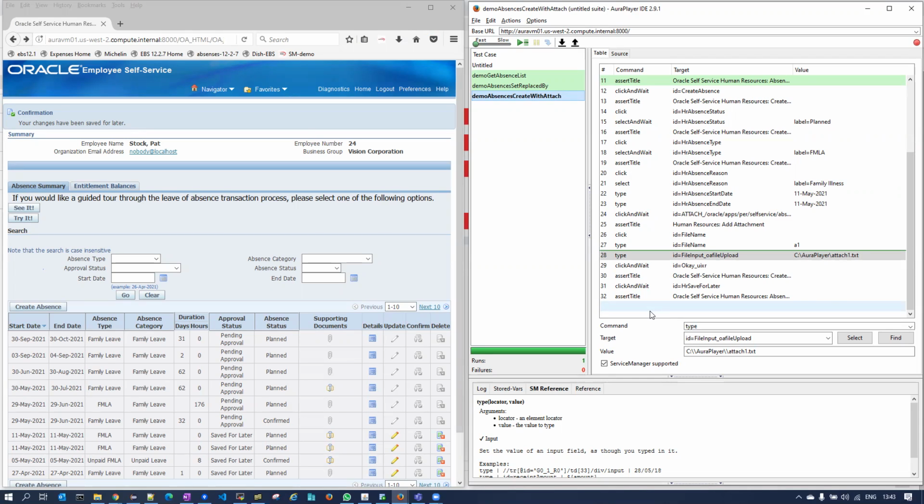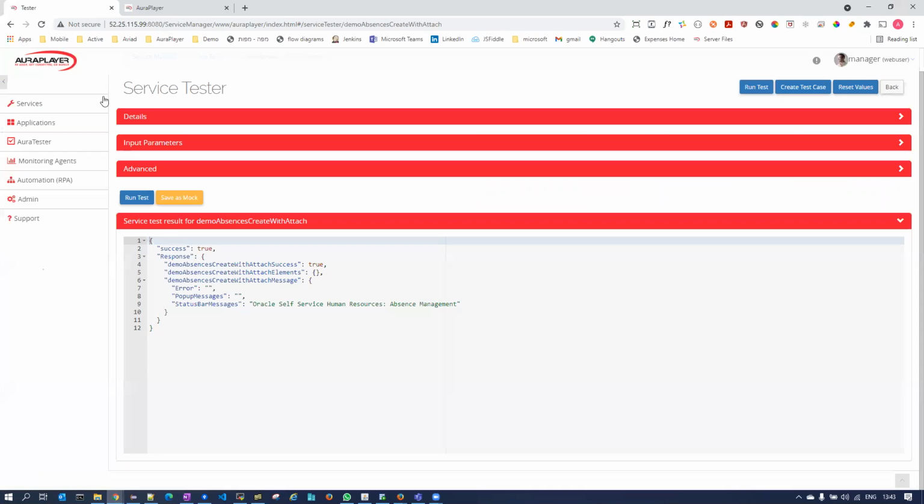All you need is to get back the path from the server where you uploaded the file and send it as a parameter to the Service Manager service that loads it to the web application system, like I did in my demo a few steps ago.